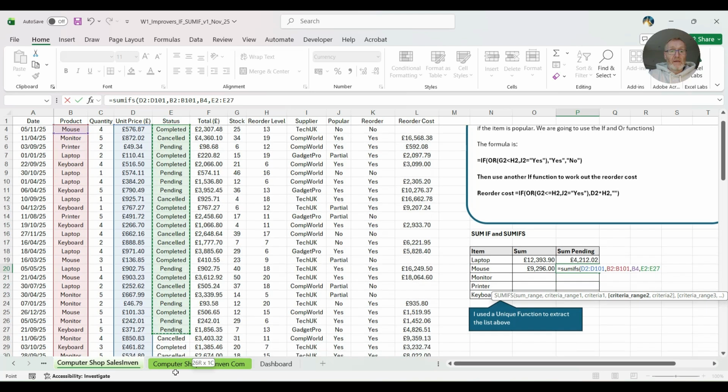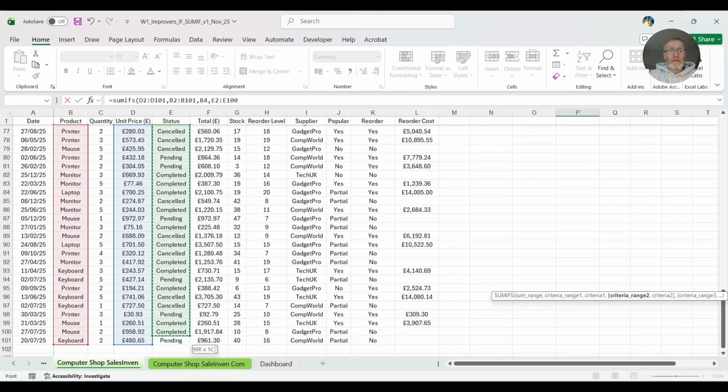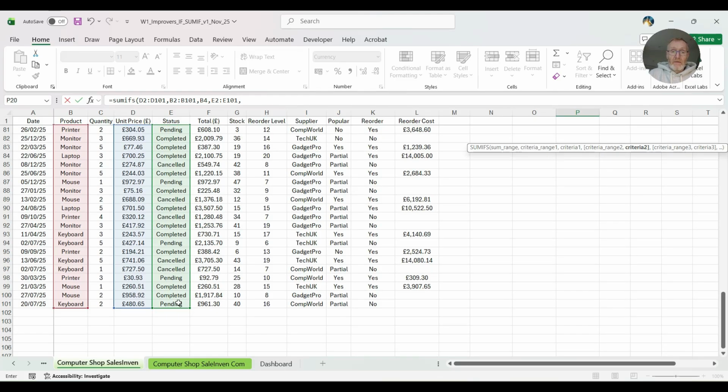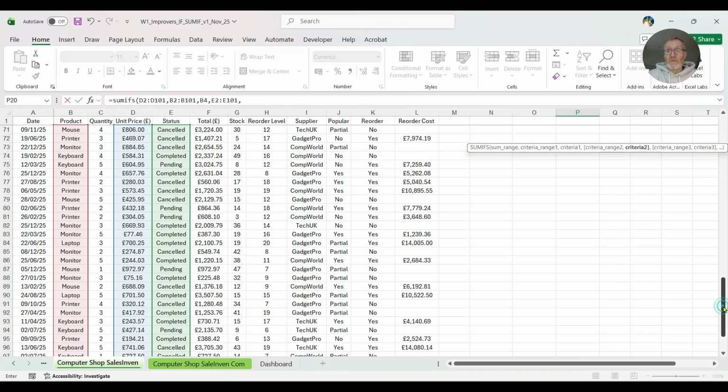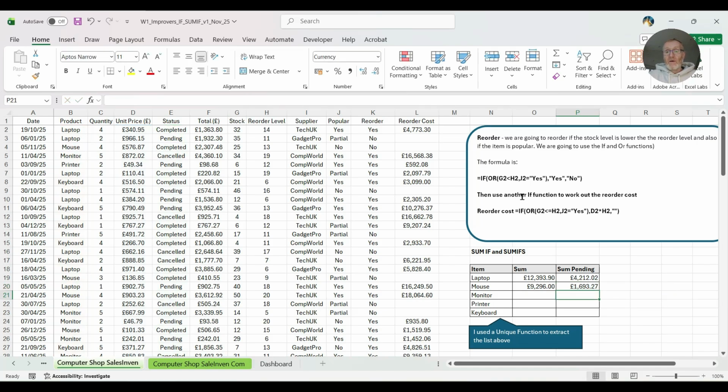Well, that's here. Okay. Comma. And what we're looking for is the range, the criteria is pending. So we'll go back up to the top so they're all together. And there we go. And I can now put a close brackets, press enter. We've got 1,693.